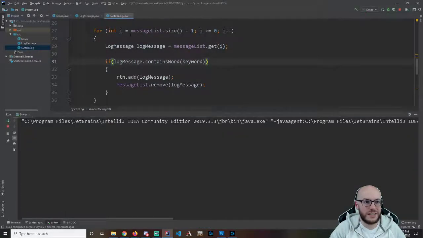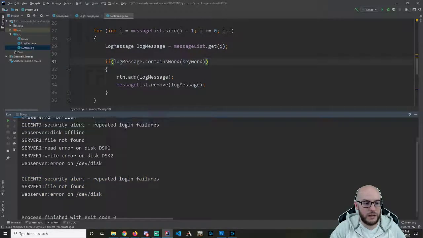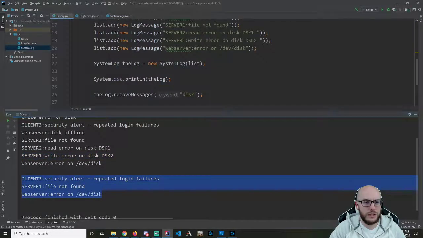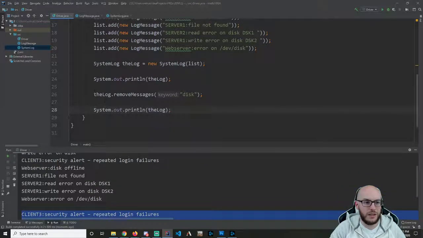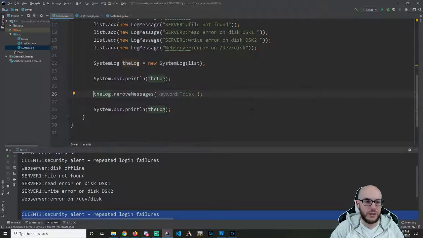It's effectively the exact same thing, except I'm just going from end to beginning, and notice that we don't have the skipping issue. Big deal, we managed to remove the 3 occurrences of disk that we wanted to, right? And so now this is what it looks like. Importantly, I need to check, because here, not only is this removing, it's also returning the elements. Why don't I save those back into this list that I already have created?